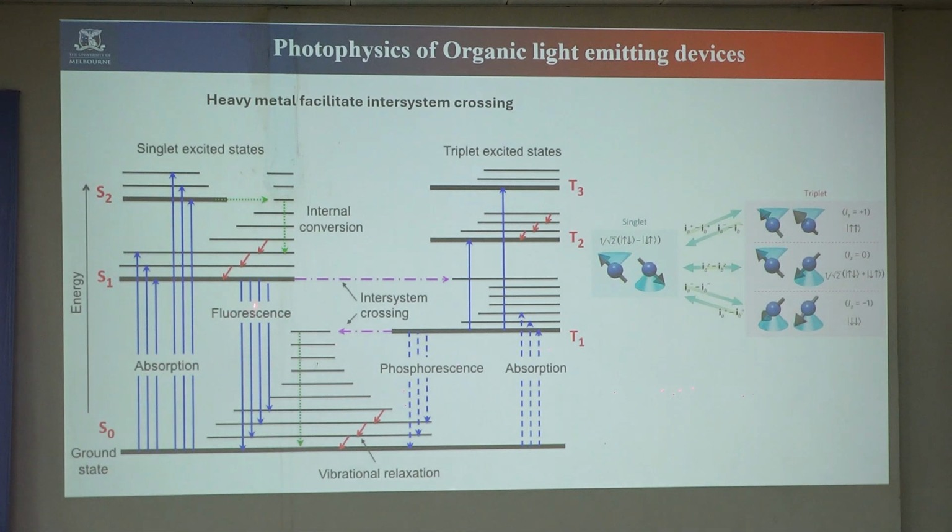And when it emits, naturally, it won't stay in the excited state; it always prefers to come back to the ground state. When it comes to the ground state, it will emit energy. That's why you're getting light. All fluorescent light is based on this fluorescence construct. This is absorption, this is emission.